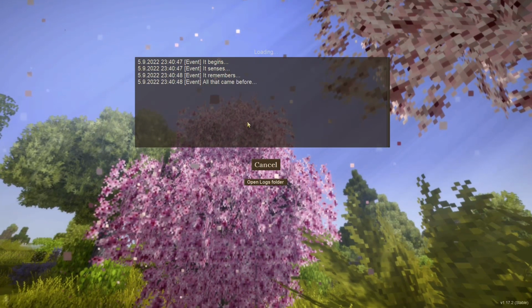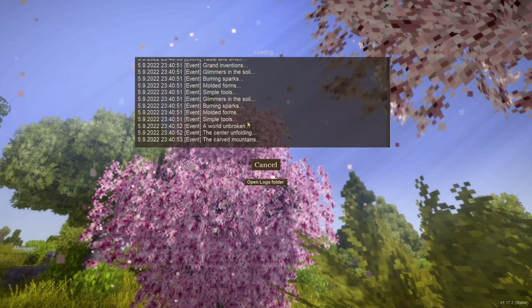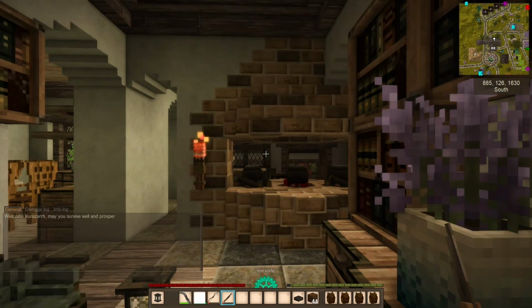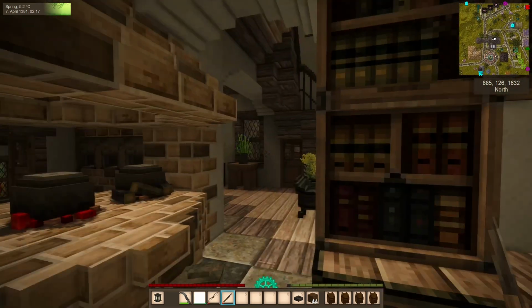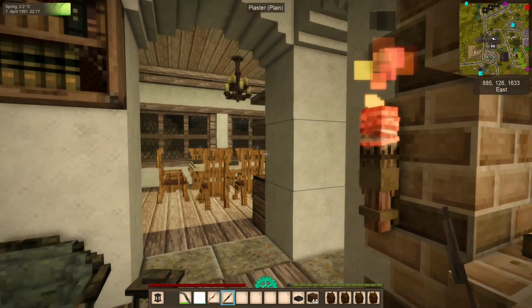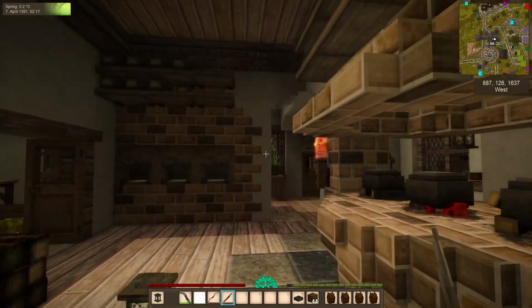And looks like it is actually going to load us back into the world. And that was pretty quick. I'm not going to lie, that was definitely faster than the first time. So now let's take a look around. I mean, does anything look new? No, not really. I mean, it's our house. We don't have any new blocks that we didn't have before. It is pretty smooth, I will give it that.